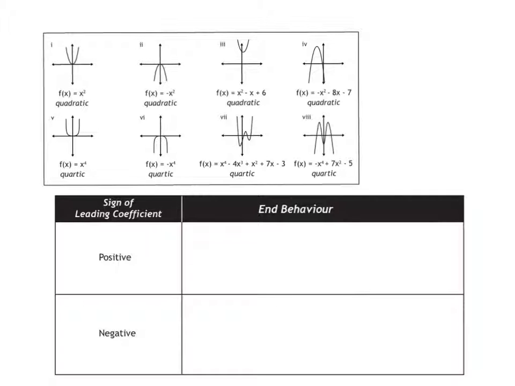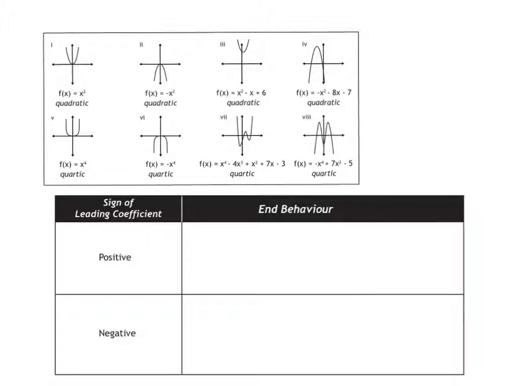And it doesn't really matter what these equations are. What matters is they're quadratic and quartic, which means they have something in common when you think of their degree. And that is that they are even degree polynomial functions. So the degree of the ones along the top is 2, they're quadratic. The degree on the bottom is 4, they're quartic, but they're all even. And so they should all have something in common. And then we're going to divide them up looking at the ones that have a positive leading coefficient versus a negative lead coefficient, because those have differences from each other.